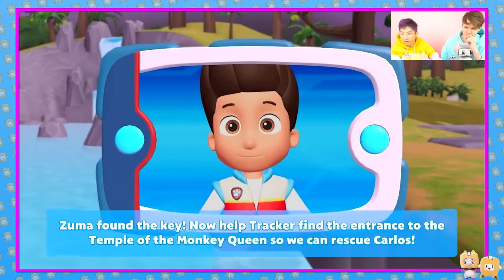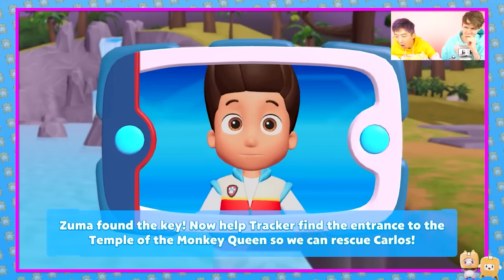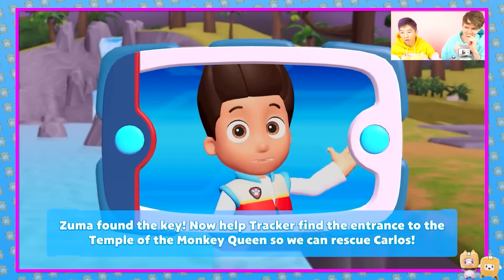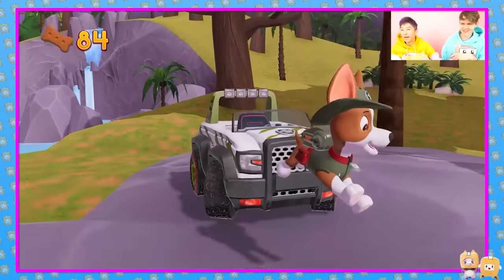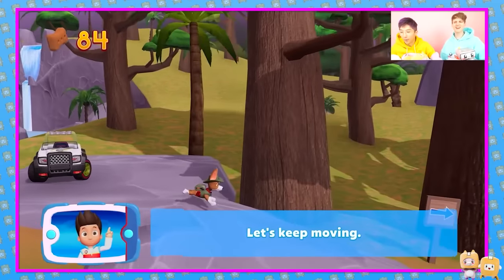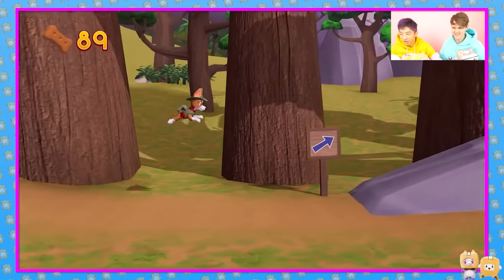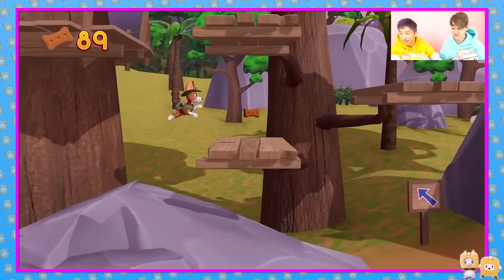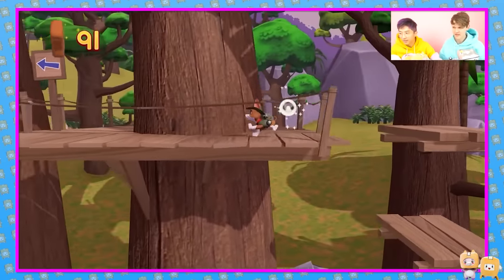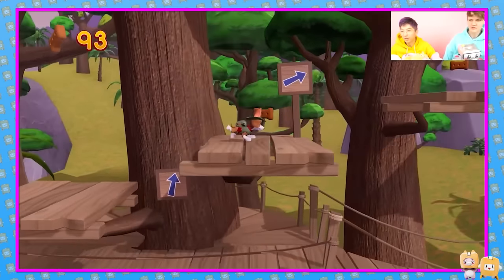Let's go, dude. Zuma found the key. Now help Tracker find the entrance to the Temple of the Monkey Queen so we can rescue Carlos. You got it, dude. Tracker. Oh, man. Tracker is lit. Look at that hat, man. Yeah, and those ears. So lit. He jumps, I feel like, higher than everyone else. It's because of his ears. Yeah, he is a really good jumper. I know there's a golden paw up here or something. No way.